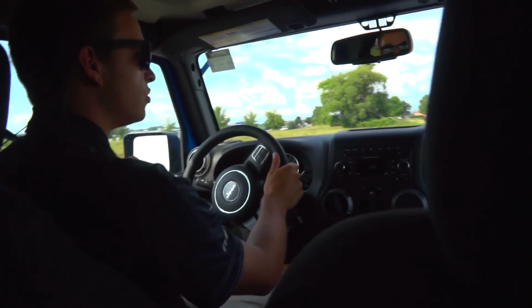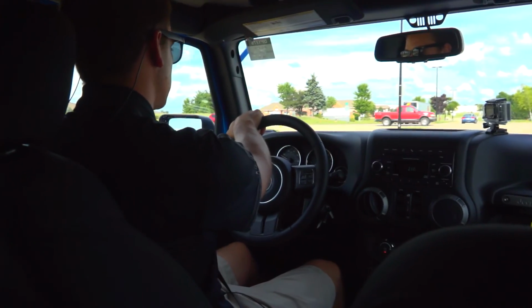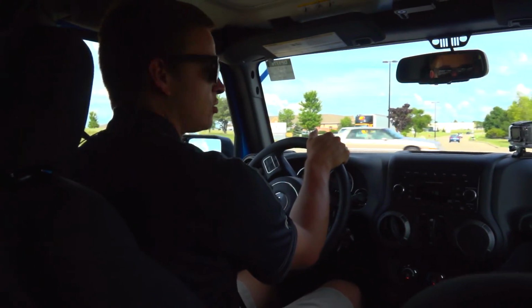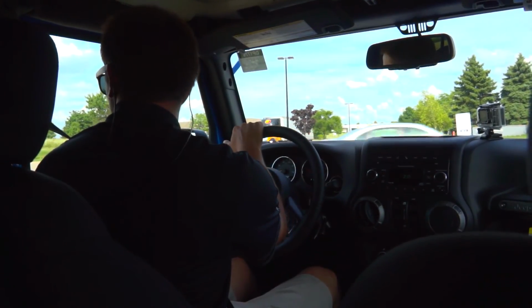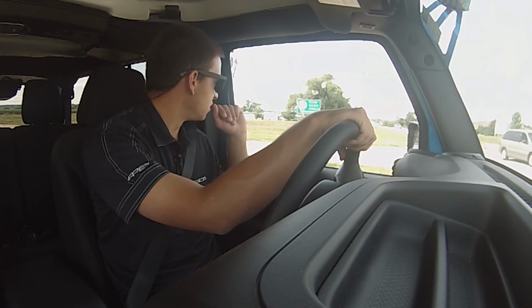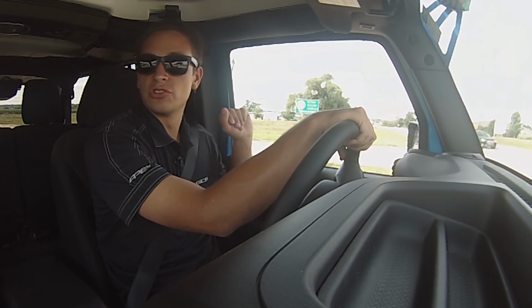All right, so very similar setup to some of the other Jeeps we have. Like I said, this one's got the 3-inch BDS system. The tire on it is also a 35-inch tall tire by 12.5-inch wide on a 20-inch wheel. Very common setup, just about as big as you want to go on a 3-inch lift without having to do a lot more drivetrain stuff.